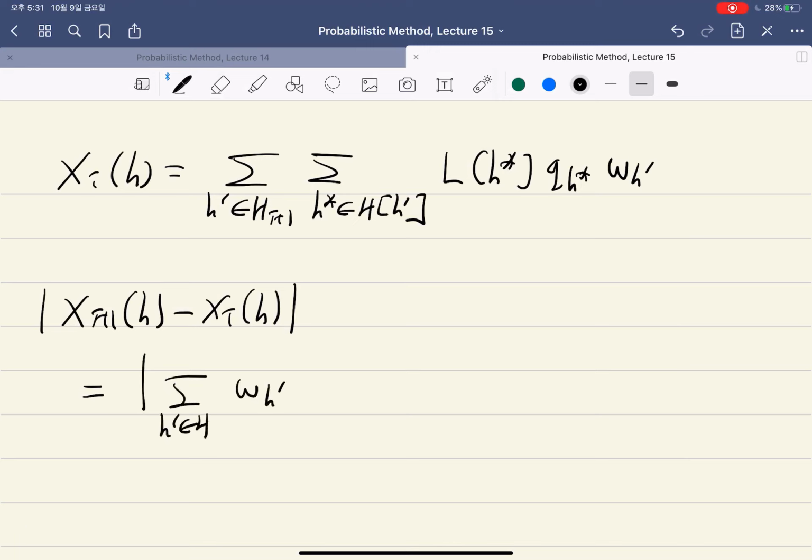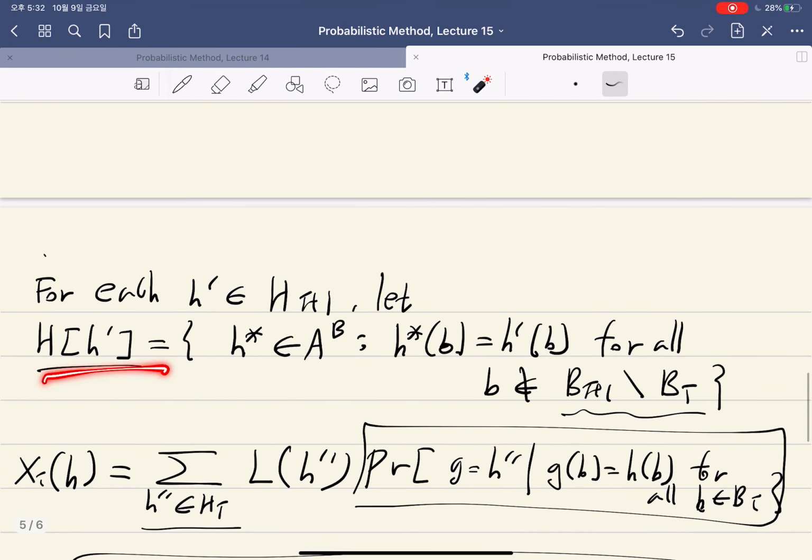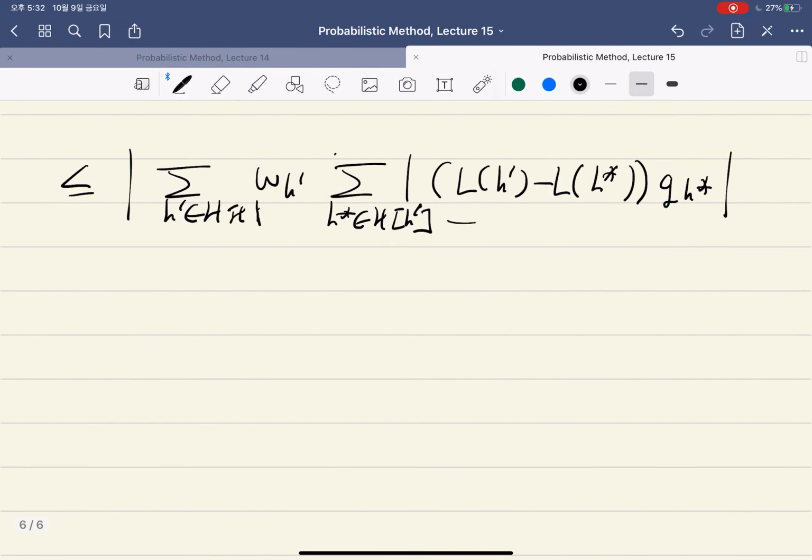So this can be rewritten in this way. But h prime and h star, because of this H bracket definition, are only different on these coordinates. And the Lipschitz condition is exactly saying that this value is at most c_i. So this value is c_i.